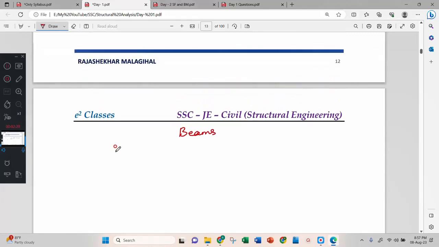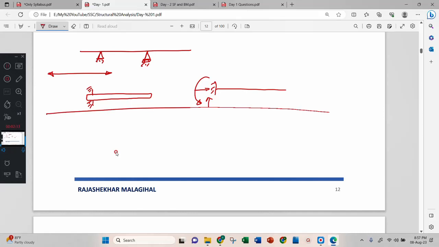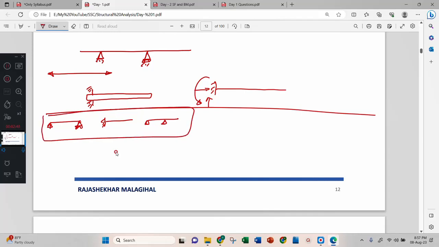Then one minute, I will explain the other type of beam. Other than these three, meaning simply supported, cantilever and overhanging, whatever beam you draw is called a continuous beam. Even a fixed beam in some textbooks is considered a continuous beam, because it is indeterminate, which I will cover later. Apart from this, outside the box I will draw one more beam, your fixed beam, fixed at both ends. Why it is outside, you will understand later.